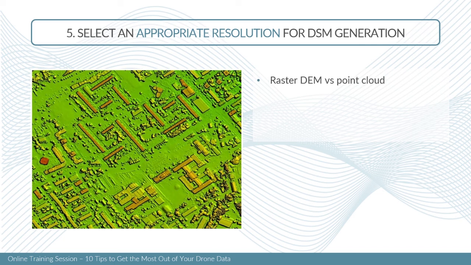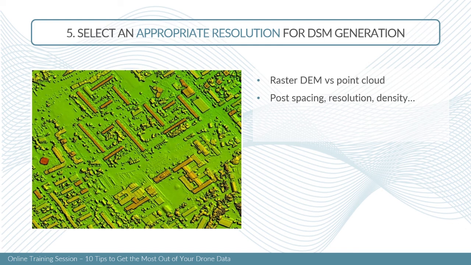A point cloud would be a different type of format. It is a cloud of points. It's more like a vector format. So it's different. It will be an irregular cloud of points. And so these two formats can be generated with Correlator3D. But the point cloud will not be edited. That's if you want to do edition in the software, this is going to be done with the raster DEM.